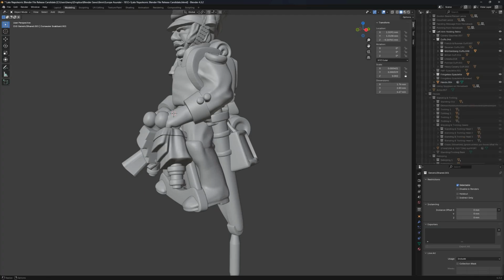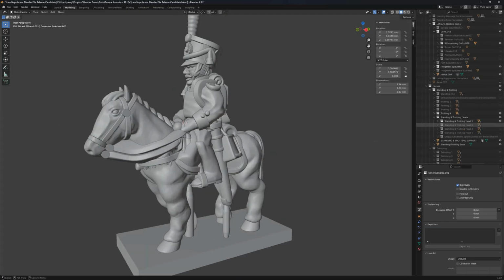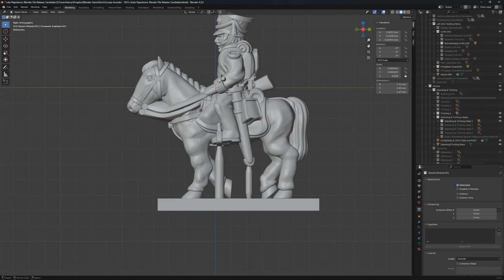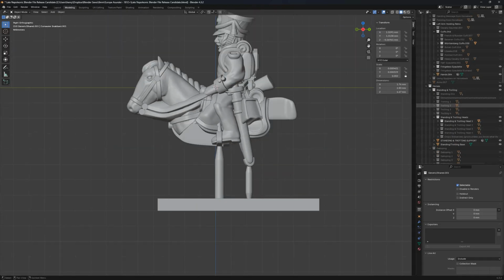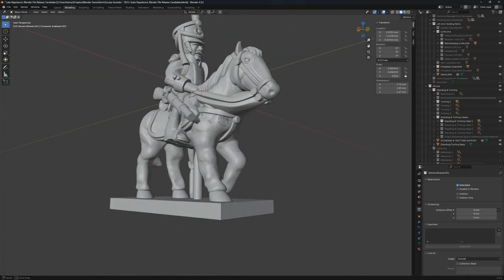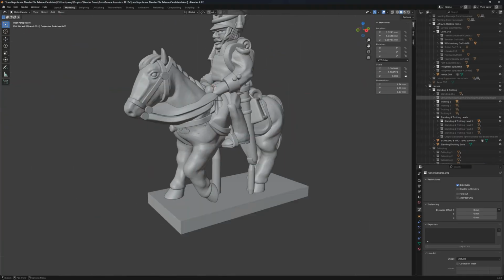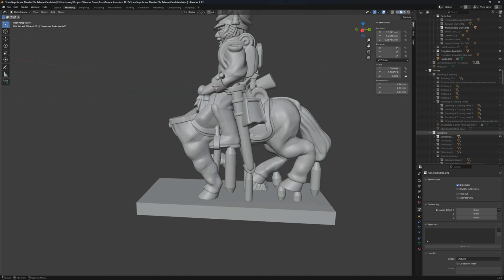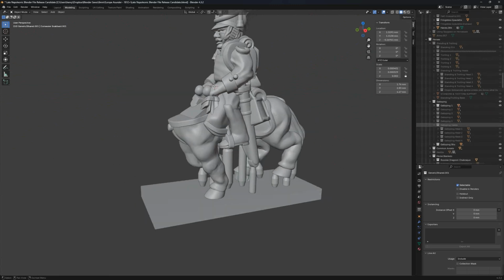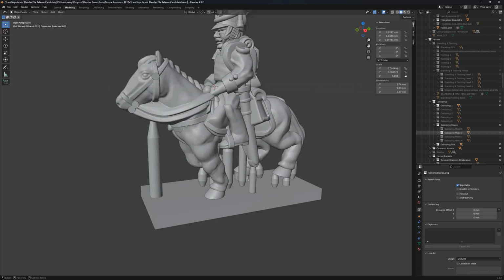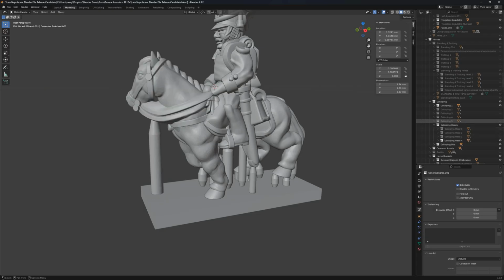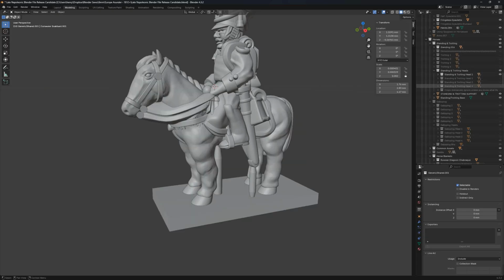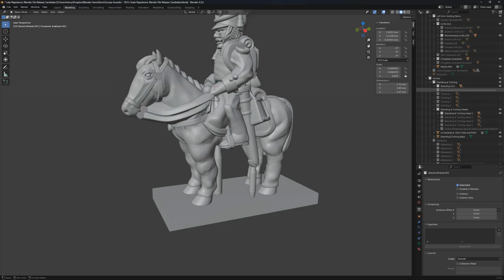Down here we have horses. So these are new trotting poses. These were actually made for the AWI project, but they're newer than the ones in the Waterloo file. They just have more realistic trotting poses. The galloping poses are still the same. Galloping is down here. Oh, and you have separate heads for the horses like this. That's why that one had no head. It's the same for the trotting ones. You got 1, 2, 3, 4, like so.